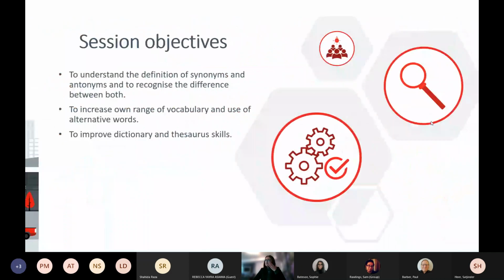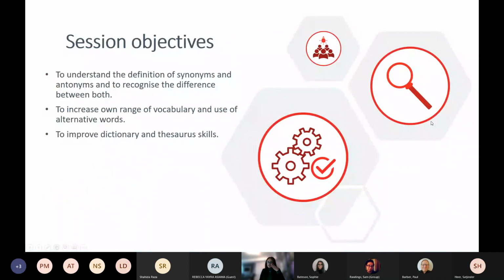So we have started every session today with a 1 out of 10 for how much you know about synonyms and antonyms, because I think everyone will understand it once you've got the gist of it. But it's one of those things where in English, if somebody gives me a language technique and I know what the example is, I don't know what it's called. So instead of asking you what you know about synonyms and antonyms, I'm going to go straight into it. We've got some activities and then we'll go from there.